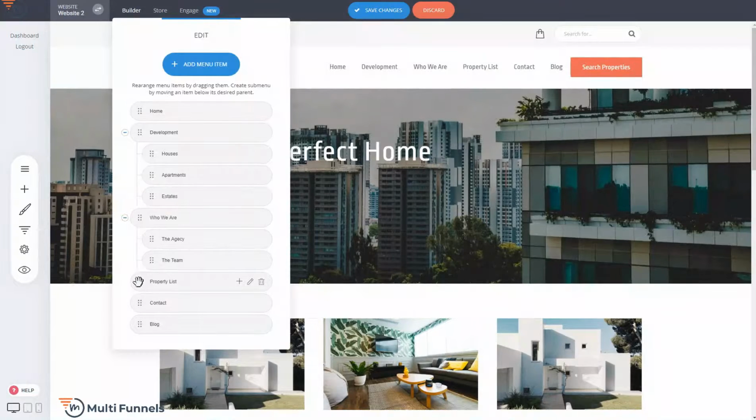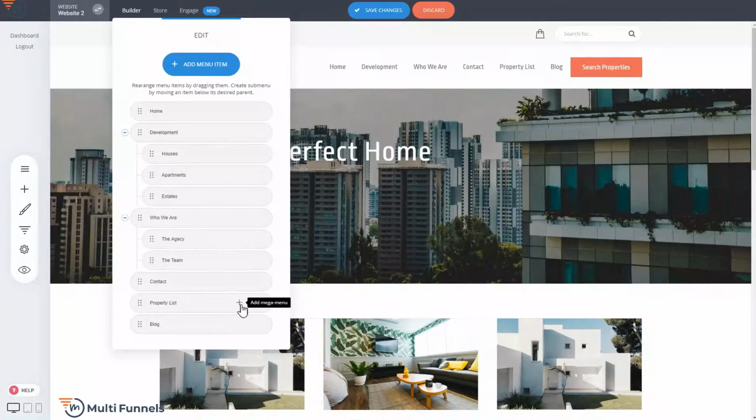By clicking on the drag icon, you have the option, first of all, to arrange the position of the different elements, and you'll see they will change now. But you also have the option to just drag to the right, and it will actually go as a drop down of this Who We Are. And if you want to take it out, just drop it on the right side and it will show again. So this way you can modify and create submenus and add different elements to your menu.